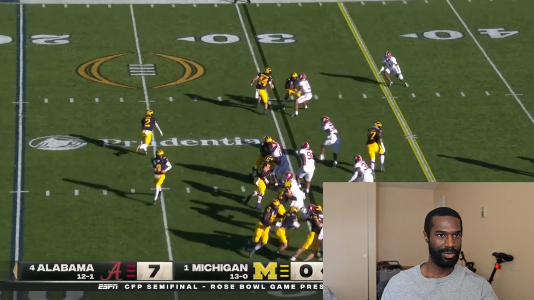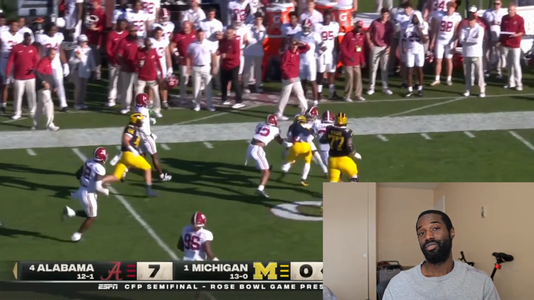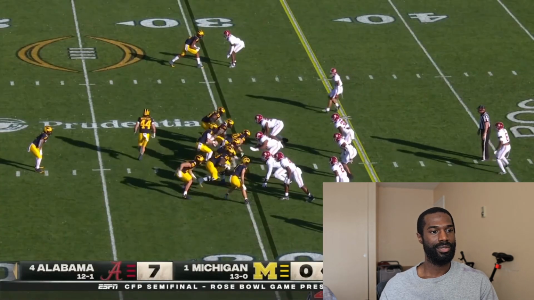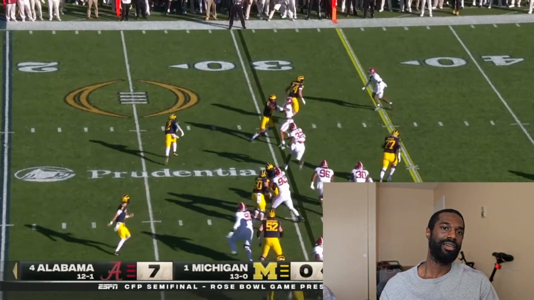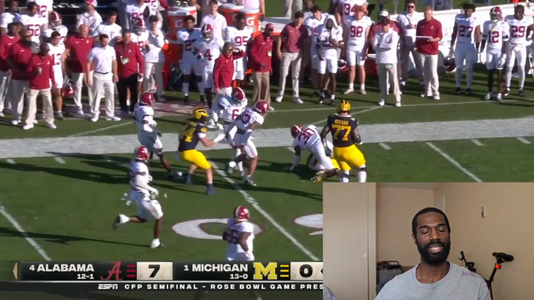In the first quarter, 9 minutes and 6 seconds, they got down to a 2nd and 4 on their side of the field. Michigan's going to do a little pitch play here, and it's really well designed. They're basically going to give the look that they're going to block to the right, but they're actually going to give a quick pitch to the left side.